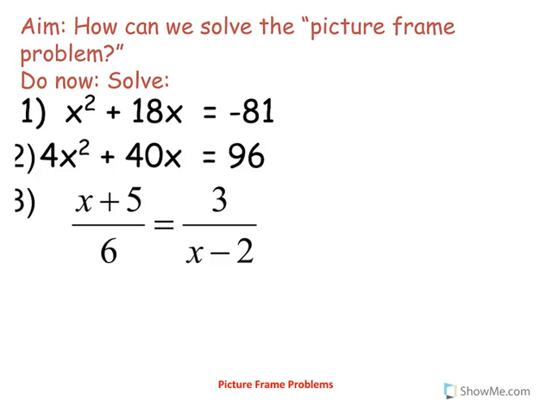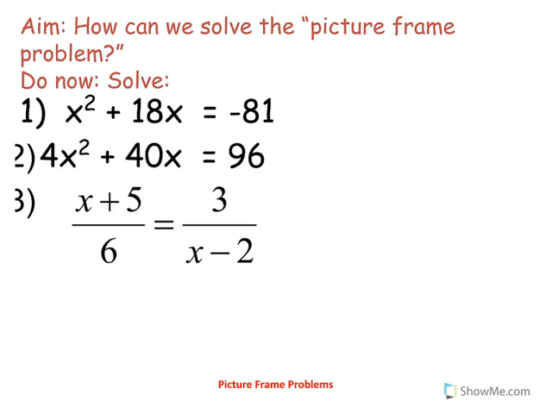So the topic here says picture frame problem. That's kind of like our goal. We're going to move towards this kind of sophisticated problem called the picture frame problem, which we had looked at a little bit in passing here and there. So we're actually going to start with some more basic ones. And then over the next couple of days, we'll start to get to what we call our picture frame and our walkway problems. So today's going to be more about number relationship problems, consecutive integer problems, perimeter, and area problems.